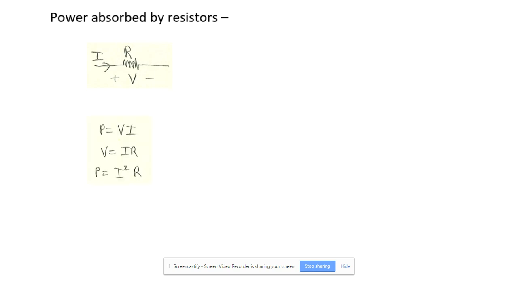Okay? So shortcuts for saying power that's absorbed by resistors. If we know the voltage across and the current through a resistor, then based on that and knowing Ohm's law is V is equal to I times R, if I substitute in for V into this power equation up here, then I can also say that the power that's absorbed by a resistor is the current squared times the resistance. Right? So all I'm doing here is taking this V is equal to IR, Ohm's law, plugging V in up here. So plugging IR in for V here, and I get P is equal to I squared times R.